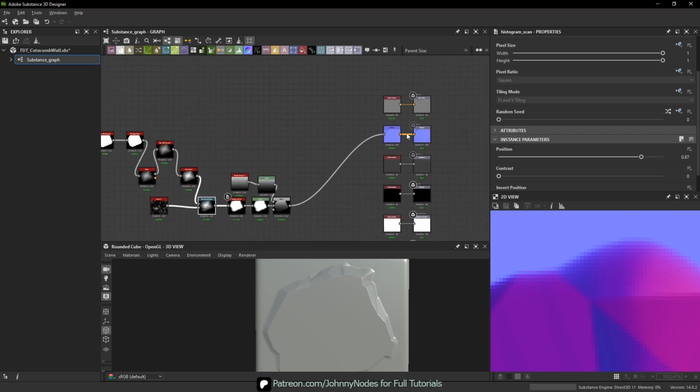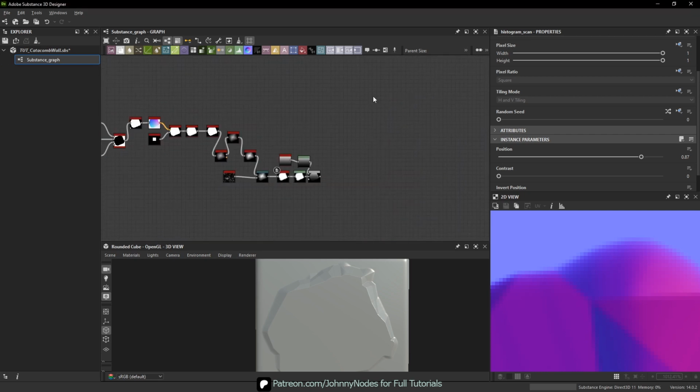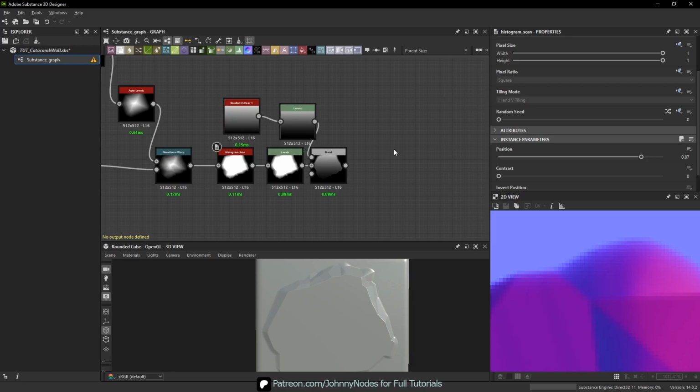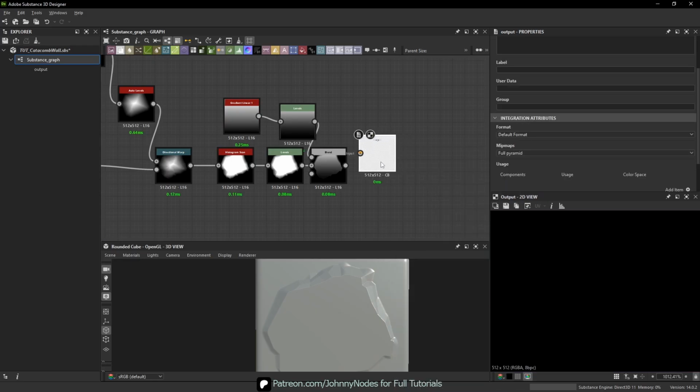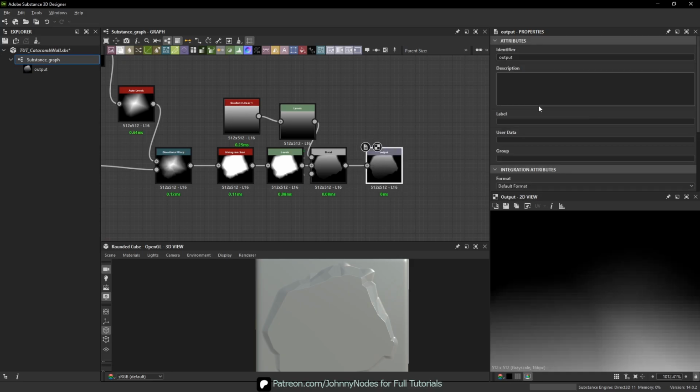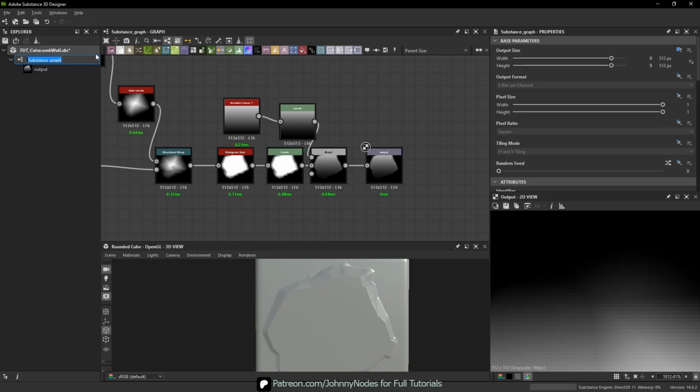First, what we should do, we don't really need these outputs anymore. If we need to preview something, we can later. But we should make a new output because we're going to put this into a new graph and we just need a single output, which is this height. You can name this. It doesn't have a label by default, but I think something like output would be totally fine. And I would want to name this something like, we'll call this like gen for generate or whatever you want. You call it source, you call it whatever you'd like. I'm going to call this mortar slice generator. And then we'll start a new graph and go from there.